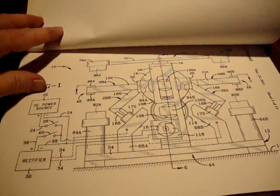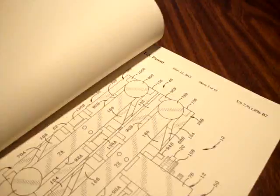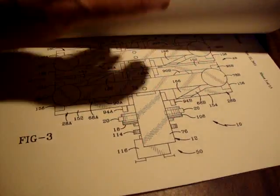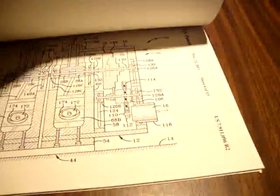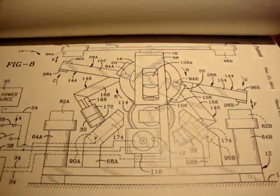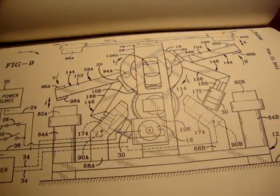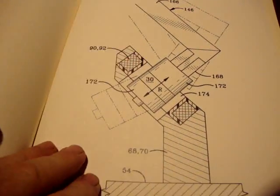Here's some drawings. Look at this drawing here. There's another drawing of it. There's a drawing of this one. Another drawing. Another drawing. Basically here's the top part cut away. Here's the oscillations that show it's doing this. Here shows the other oscillations going up. And this here shows the lever arms going in and out, down.